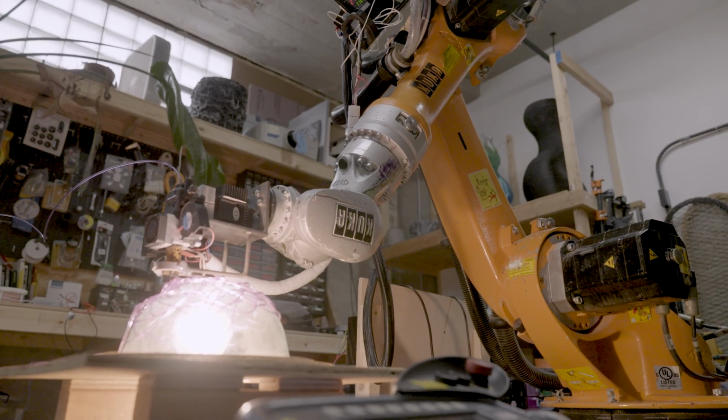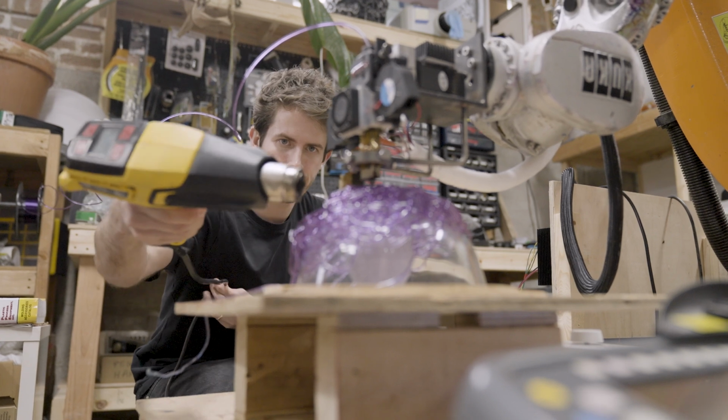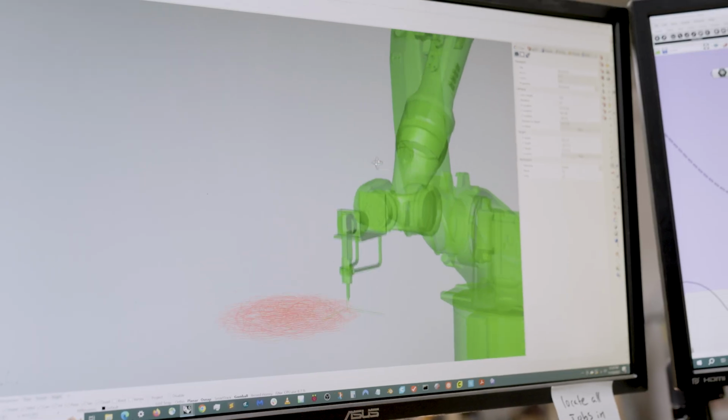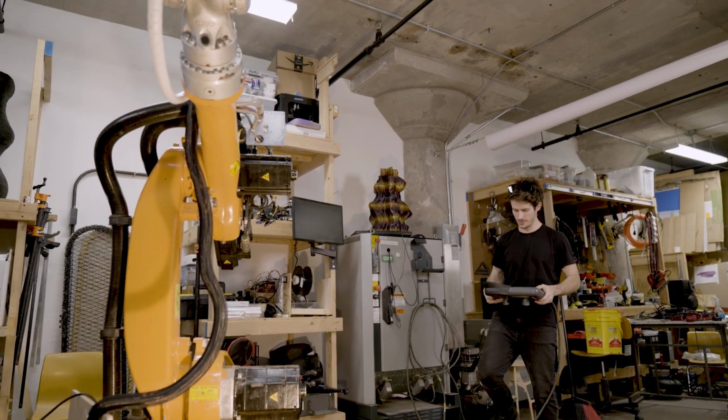So this is a tool that typically is doing the same thing millions of times until it has basically been found obsolete for that industry. This was spraying hot adhesive on windshields in a factory for cars, and now is 3D printing, typically small batch production, anywhere from 1 to 3 to 100 objects. It really is like always being retooled and changed, and it's not meant to do that. This is inherently meant to just be set up once, and industry really spends a lot of money to do that and set it all up to do one task. To shift its job every week, it's kind of painful for me and for it, I think.